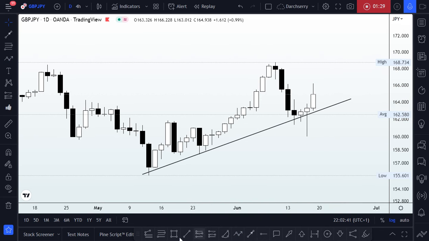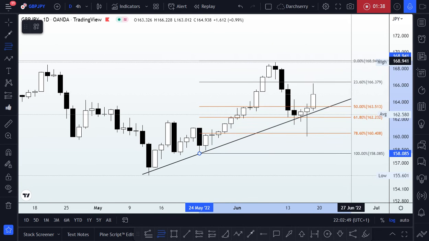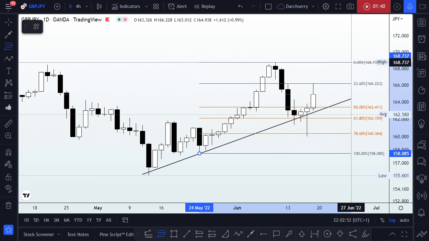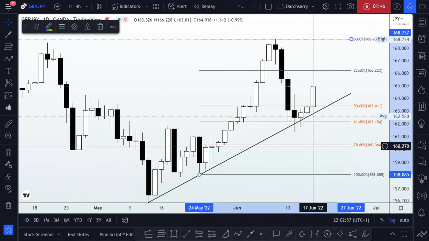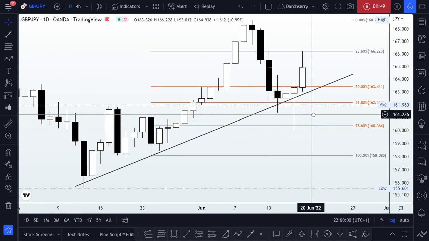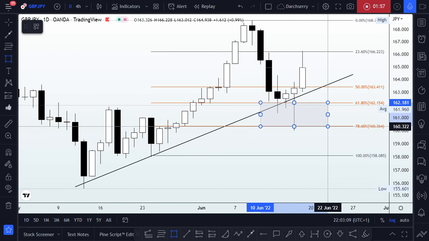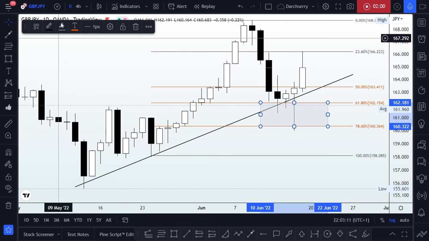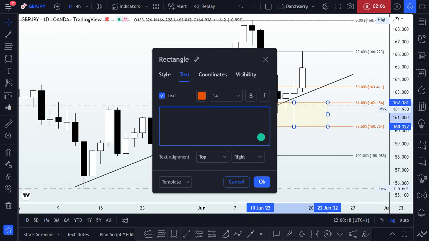So in this regard, I want to pull out my Fibonacci retracement tool to identify where the retracement has ended, or are we still going to have an extension of the retracement as we head into the new week. Following our golden rule, we want to see a retracement into our golden zone area, and from this structure we have here in the market, we have it between the 61.8 and 78.6% of the previous impulse leg, which at this point in time shall be the buying opportunity zone for a trend continuation to the upside.